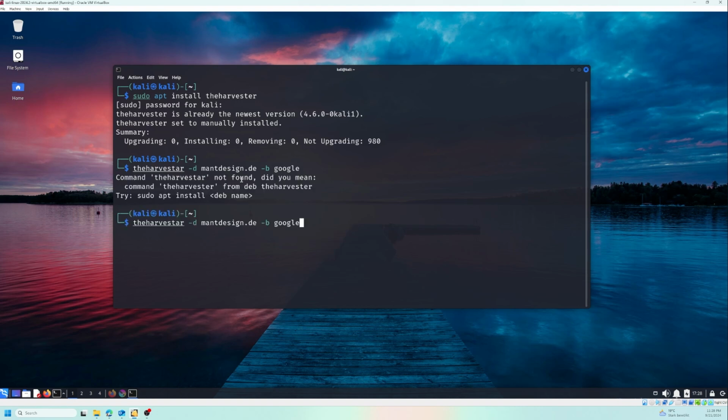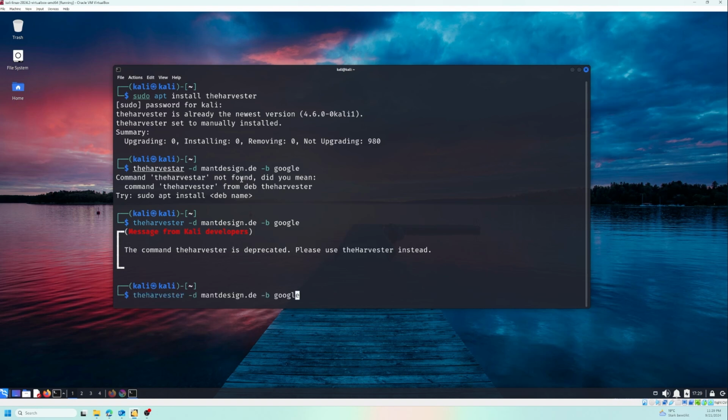There is a problem. I think I mistyped theHarvester, the command. So let me try to correct it. Because I wrote it with A and it's with E. And now it's highlighted. So it means it is correct. And now it's saying that theHarvester is deprecated.